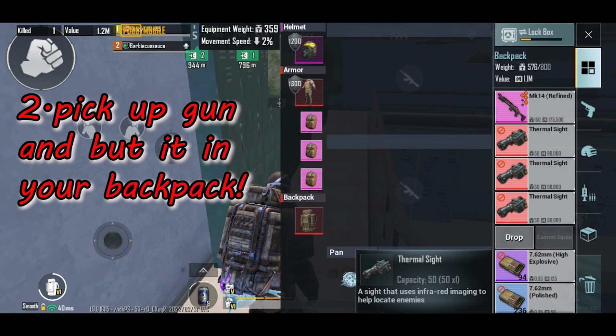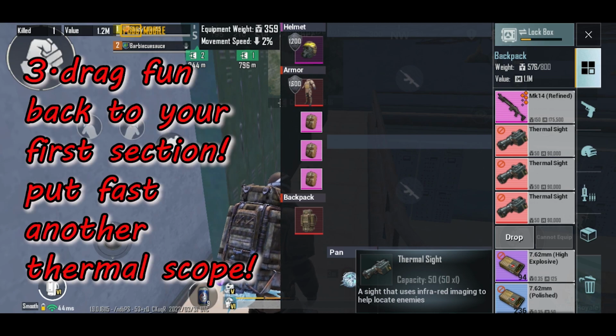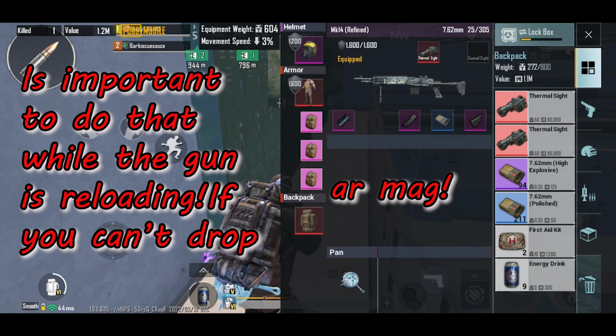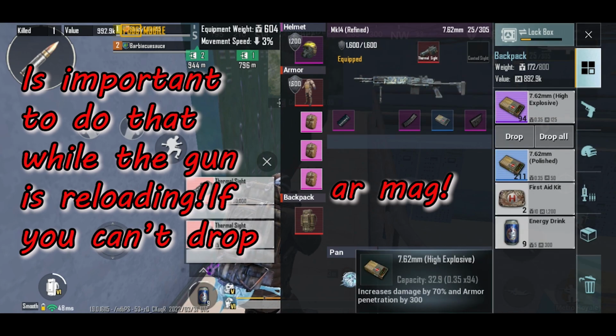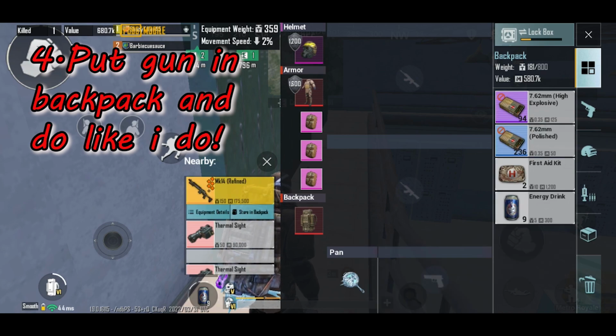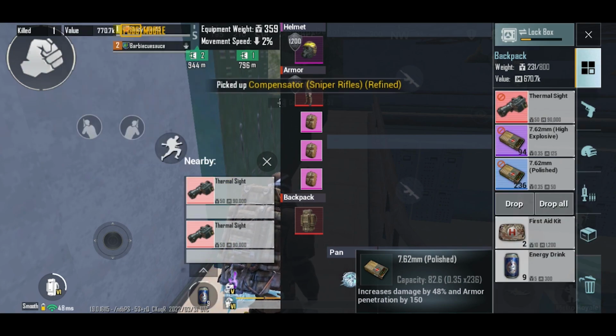And then after, now that you have to drag it back to your first section, try to put the thermal as fast as you can. And now put it back in your backpack. Drop it on the floor. Drop it. Yeah, and then that's when you could now do the bug.